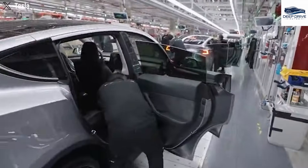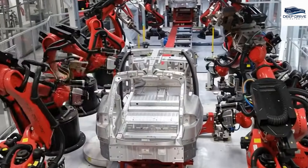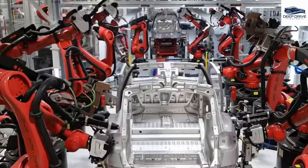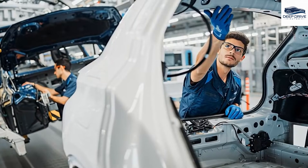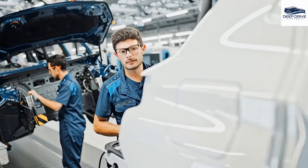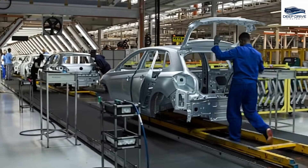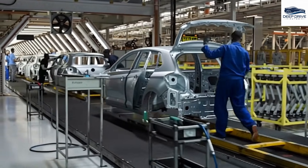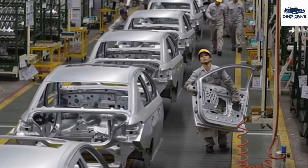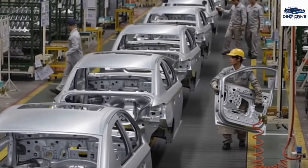Furthermore, aluminum-ion batteries present advantages such as higher thermal stability and safety. These characteristics could simplify Tesla's cooling systems and reduce the weight of protective structures surrounding battery packs, potentially offsetting some of the energy density costs. However, it is also essential to consider that ultra-fast charging capabilities introduce additional demands on infrastructure and onboard electronics, necessitating high-quality components and sophisticated thermal management systems. From an environmental perspective, aluminum-ion batteries offer benefits related to less geopolitically sensitive raw materials and simplified recycling processes, which could potentially reduce lifetime costs despite the initial increase in production expenses.